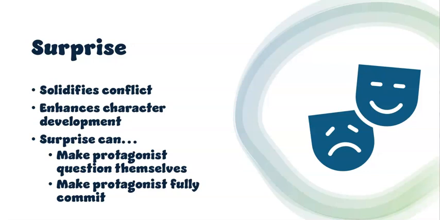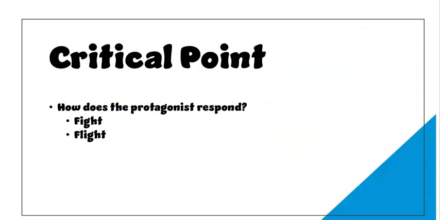Now, the surprise can make the protagonist question themselves. It can also make them fully commit to their obstacle. So sometimes it's something like, am I doing the right thing? Why am I doing this? Is this really what I want to do? Or it can make them fully commit of like, yep, this is exactly what I need to do. Here's how I am going to move this forward.